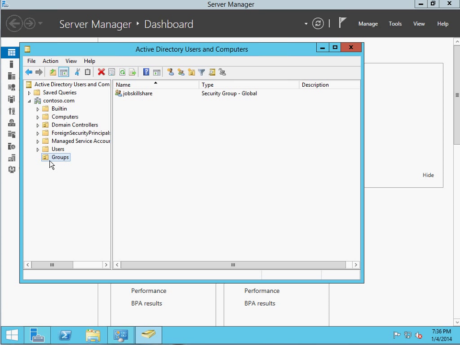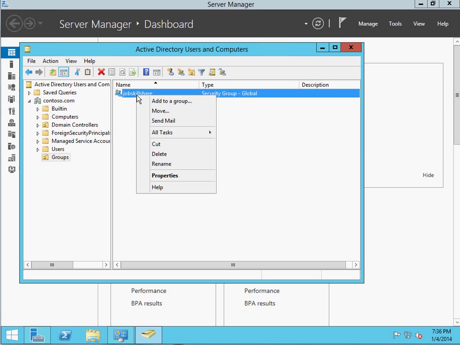So now you can apply group policies on groups and add members to this group. So we just added this group. Let's just right click on it and see what we have. We can send an email, we can add to a group, another group, we can move this group to another group or another OU. We can do a task, the same stuff on the top. We can delete it, we can rename it.